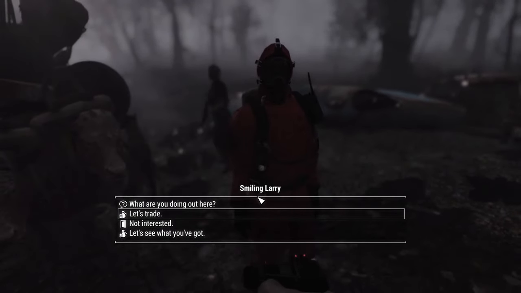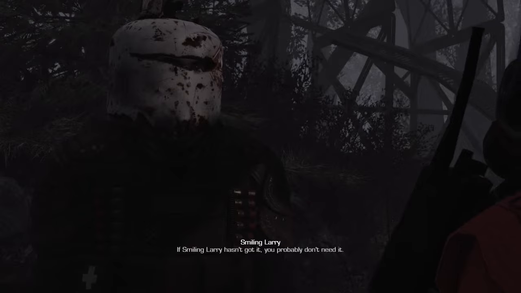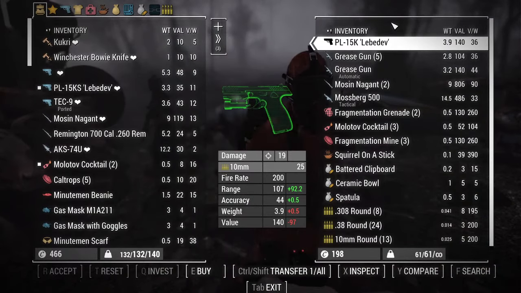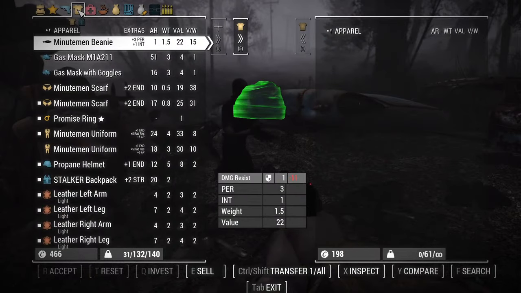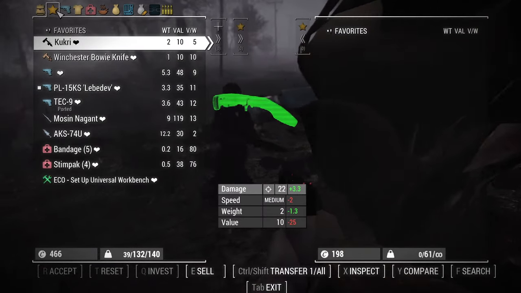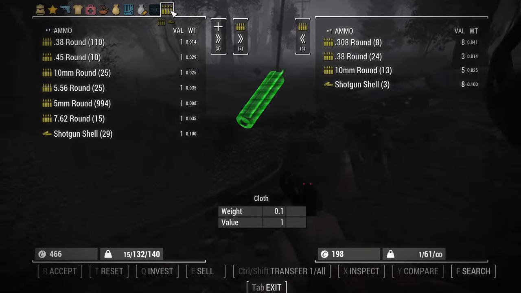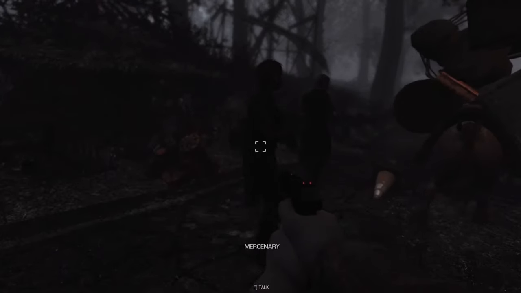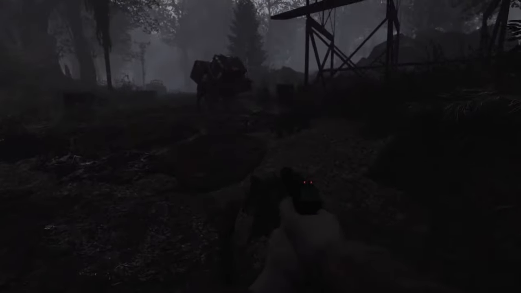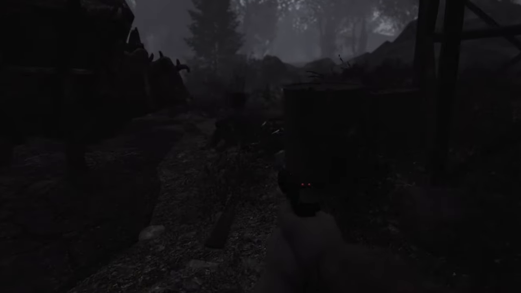Oh, it's Smiling Larry. I want that rad suit that he's wearing. Smiling Larry hasn't got it. You probably don't need it. I want that suit. I'm going to need one of those for the glowing scene. Brahmin, please. Right, nothing really overly amazing there. We're going to have to be careful going back up the Concord then.